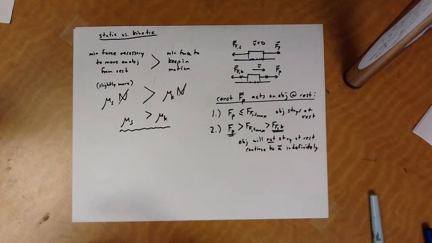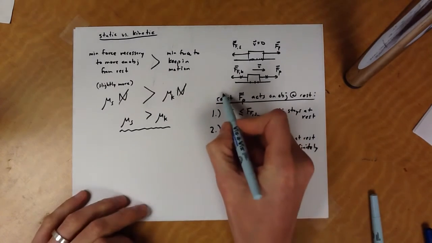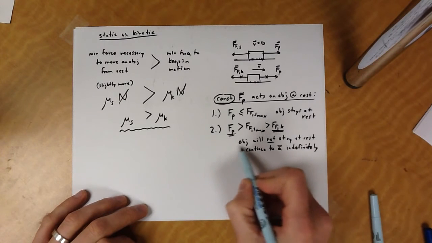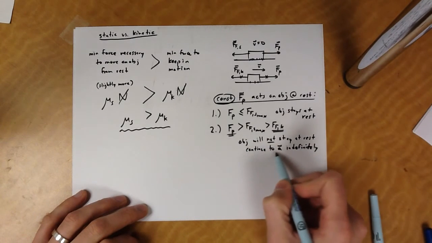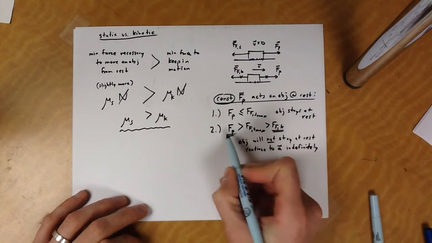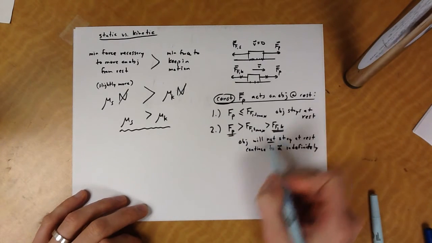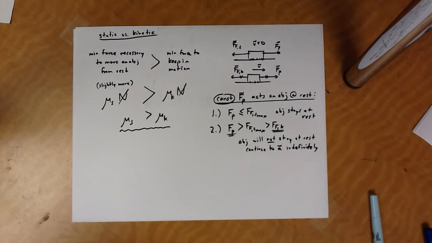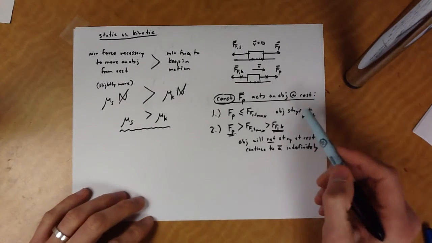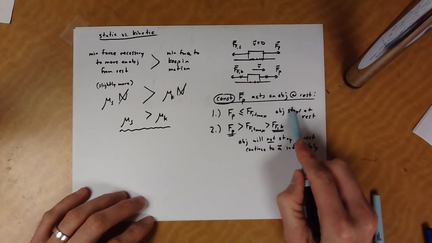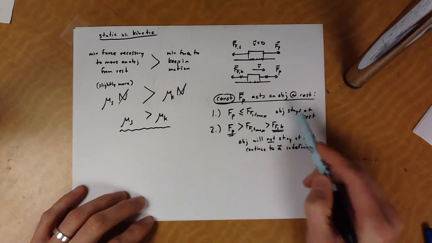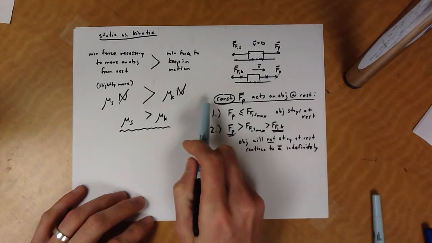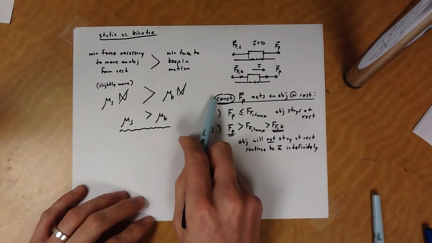So those are the only possibilities that could happen if you're applying a constant force. You could either not move it at all, or you will get it going from rest and it'll continue to go faster and faster indefinitely because the forward force is bigger than the backward force. Now obviously this is not a desirable outcome if you're, say, moving heavy furniture, because first of all, you don't want to have the furniture stay at rest, but you also don't want it to go faster and faster and faster. And so of course you're an intelligent human being and you don't have to apply constant force.